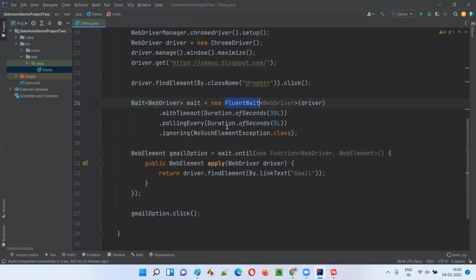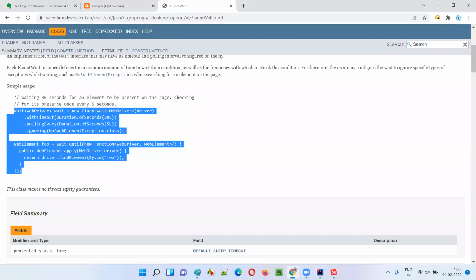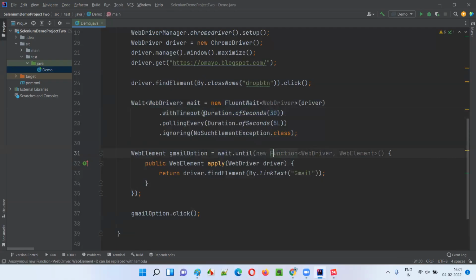So this is a FluentWait, and here the maximum time is 30 seconds, guys. Just give Duration.ofSeconds as 30. Okay, maximum time you give as 30 seconds. I think they have updated the code here. That's great. So this is Duration.ofSeconds 30 you give, and polling every 5 seconds. I'll explain what this polling is. This is the advanced thing coming into the picture.